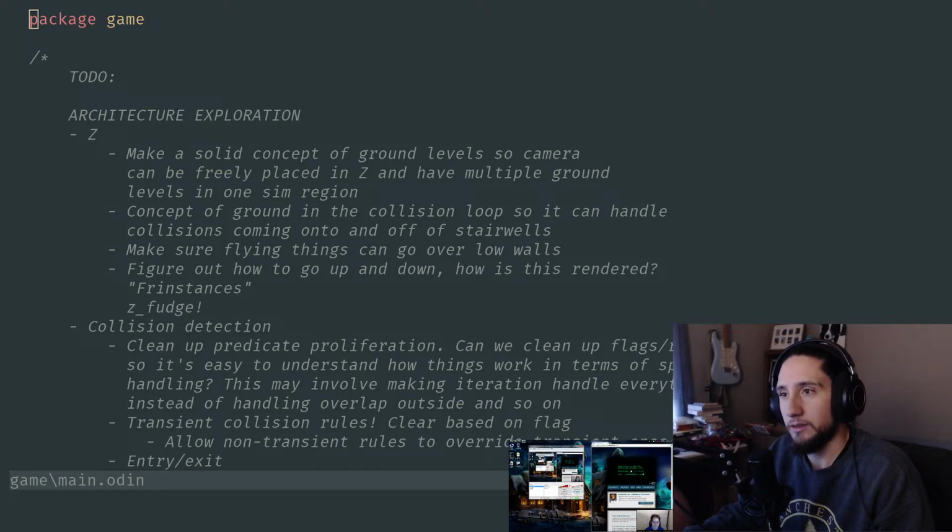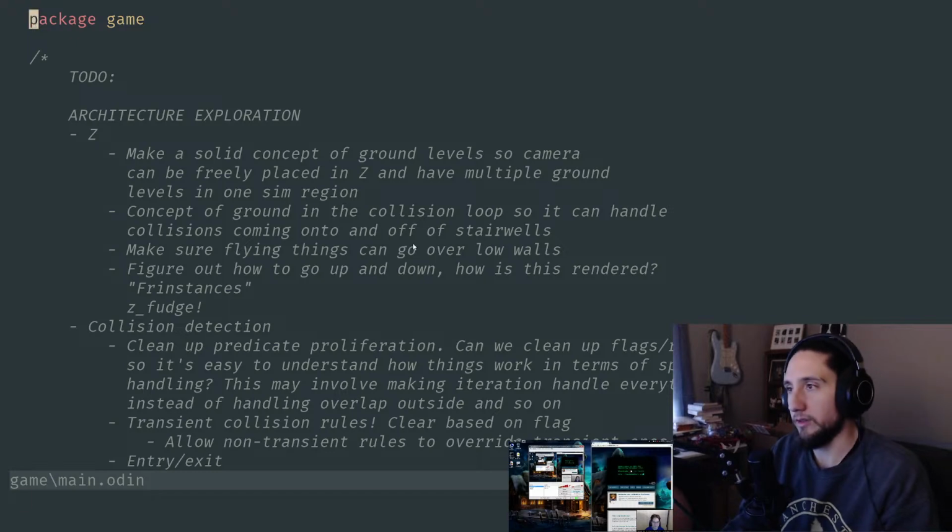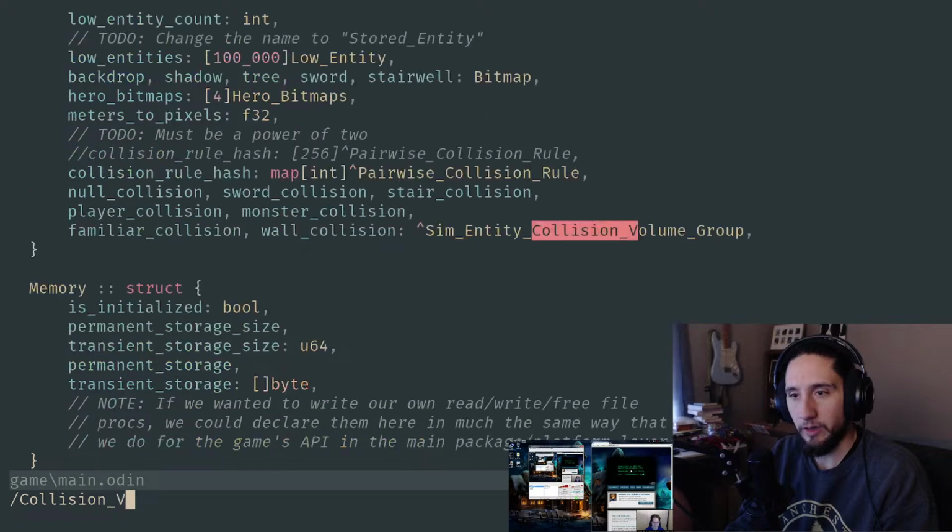And on day 78, which was Wednesday, he was working on how to handle collision between entities based on these collision volumes, which I think I can actually highlight somewhere around here.